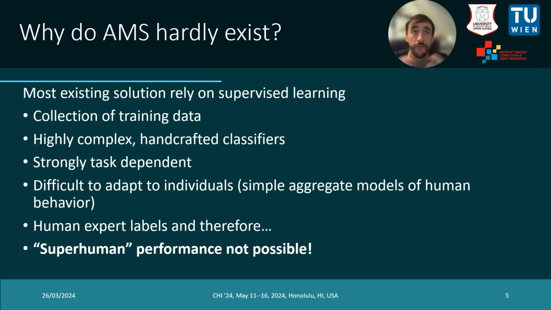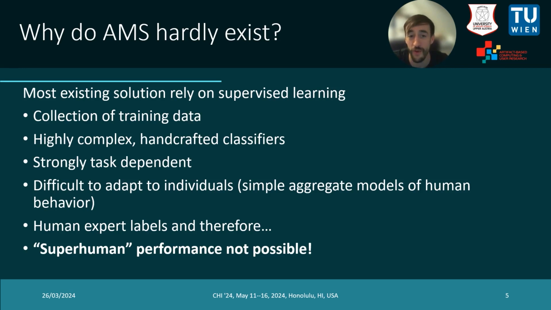Since for the training data collection approach we need a lot of training data, often we just aggregate the training set among a huge group of participants, and therefore we cannot adapt to individuals in these solutions. But at the end, there's the most important point. Since we are working with training data and it's a supervised learning approach, we need human labels from experts. But in our scenario, where we, for instance, want to find the opportune moment for a task switch, it could be the case that the human expert does not really know the perfect strategy.